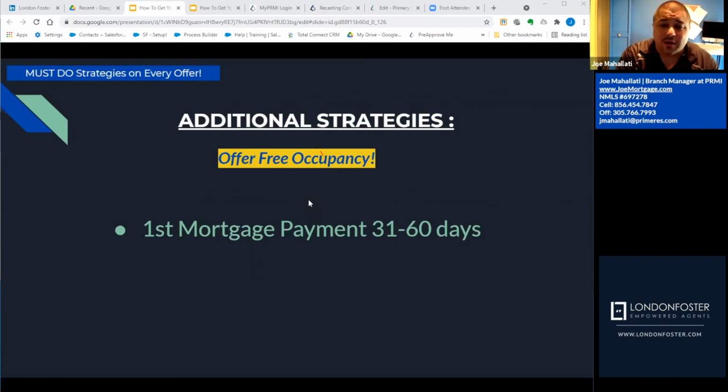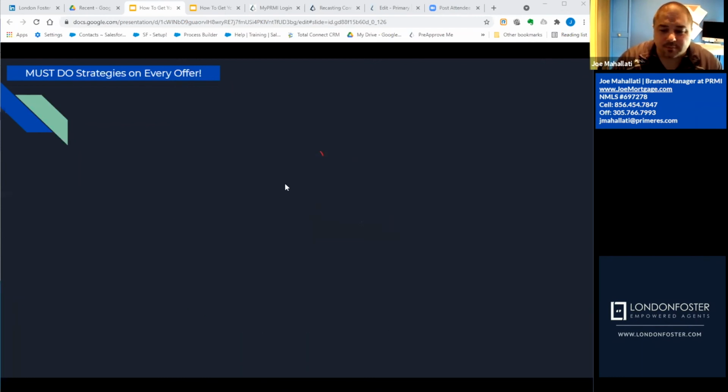So if you close today in May, you don't have to make a May mortgage payment. You don't have to make a June mortgage payment. You pay July. So if your buyer knows that, they may be willing to provide a free occupancy to the seller. If maybe they're under pressure, they could get an extra 2 weeks to stay in there before they move out, or deal with whatever issues, get stuff into storage. That might seal the deal. It lessens the stress to the seller, obviously.